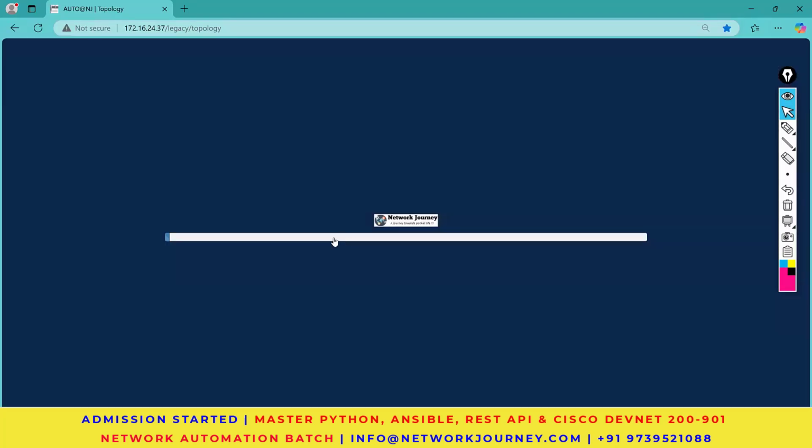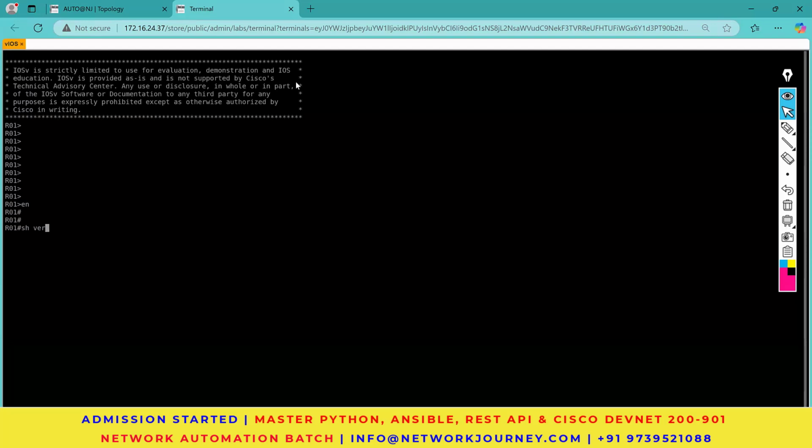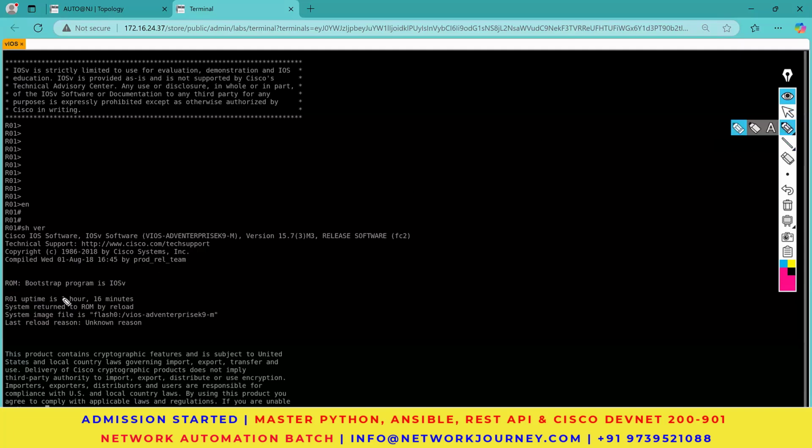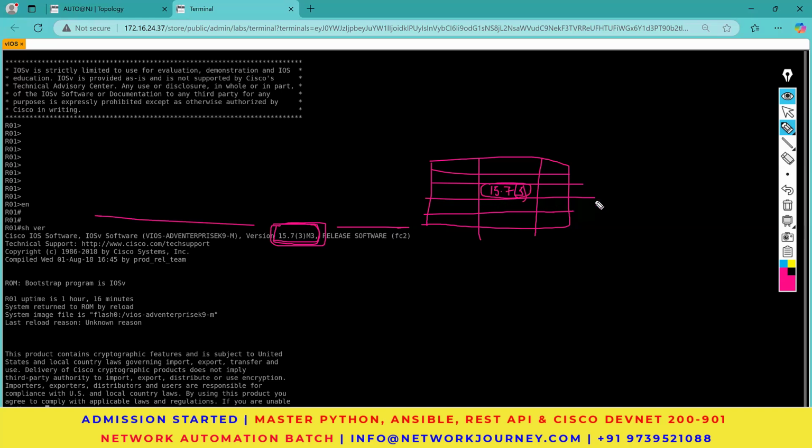I'll show you what that means. When you go to the device, even if you run the pipe include, let's say I want to get the version. I will definitely go with show version, and this consists of all the information. Let's assume that the important thing for me was this data. How can I get only this data, and only this data, in my Excel file, which consists of multiple columns and rows, so that this particular data goes and fits in one of the cells? I don't need any other statement before or after it in the cell. I only need the data, because I have to email this to my management, right? So that is the ask here.